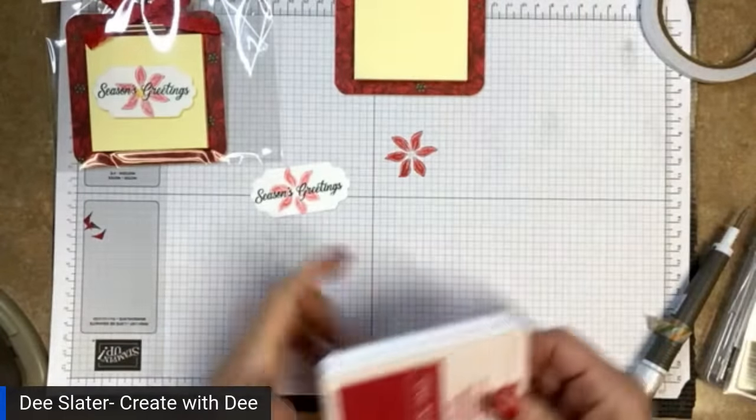Even though the designer paper doesn't have yellow tones, the sticky note does, so I've got Daffodil Delight with a little center for that. There's our greeting — I'm only using Daffodil Delight that one time. I'm going to get a little dimension on this. After I already had this one done, I thought, let's take some of these really pretty snowflakes. Stampin' Up has these as a returning favorite this year — they're called Wonderful Snowflakes. These are just a perfect little addition to anything you want to jazz up a little bit.